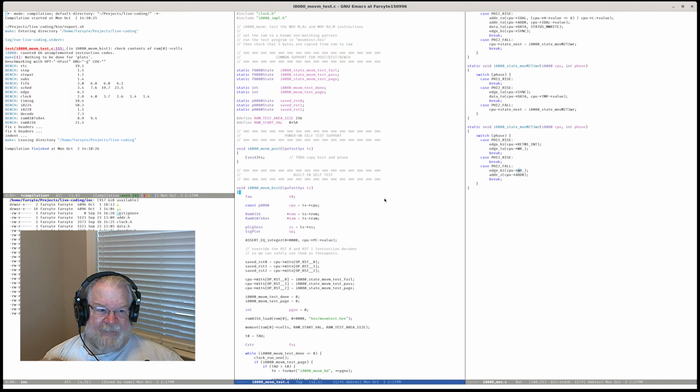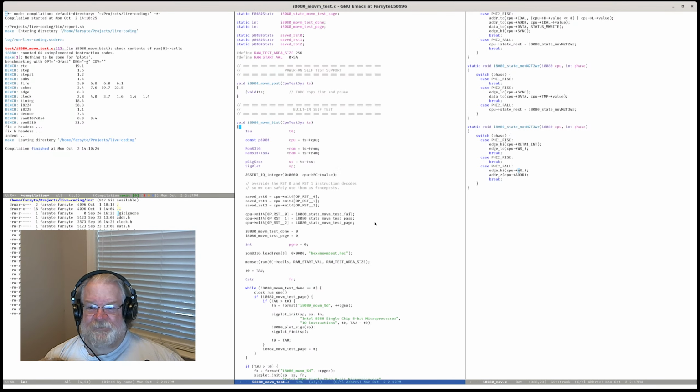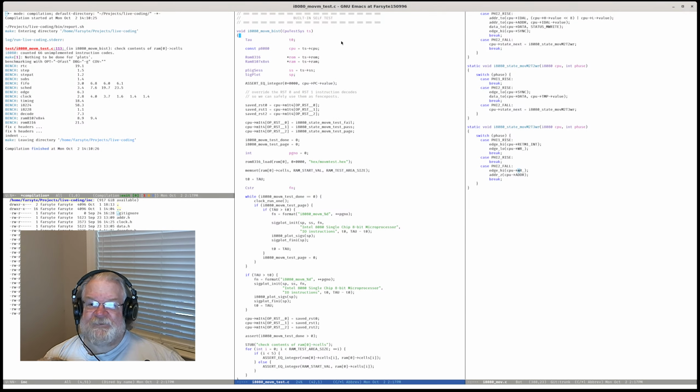Now let's take a look at the tests. Again, I was coding this behind the PDF for who knows how long. I'm not sure how much, if any, of this you saw. This is a copy of the I/O test with some things removed. The I/O test had a device that it created. We no longer create the device, but we do keep the rest of this. We will need RAM and ROM. And here's our plot data.